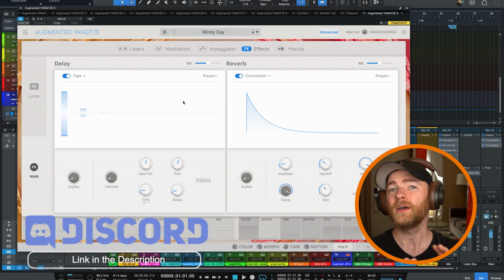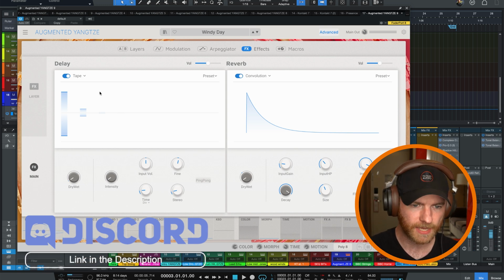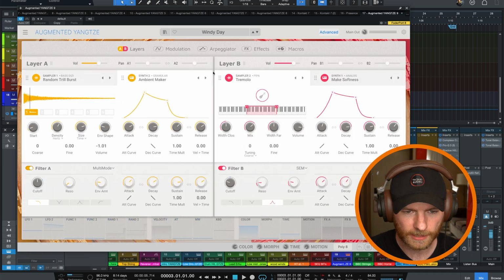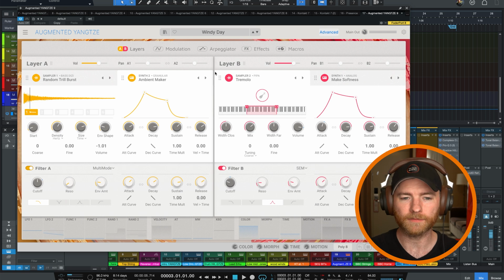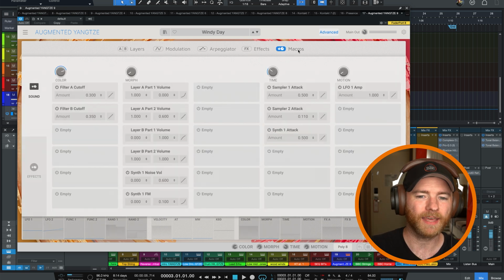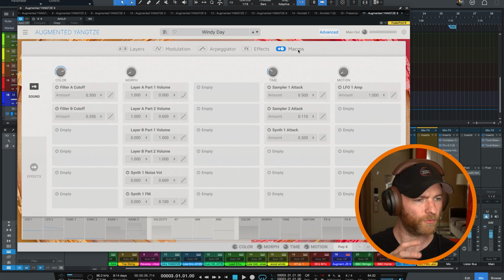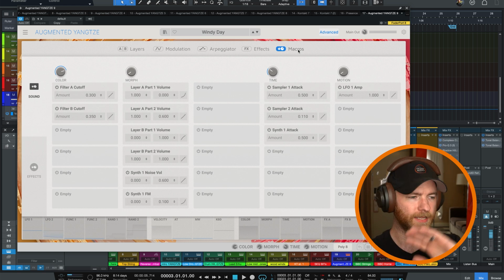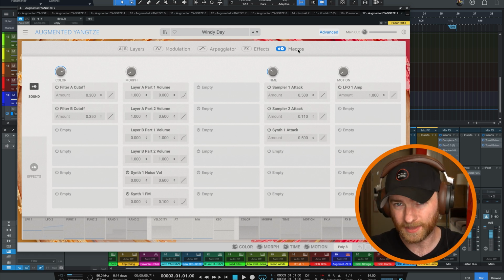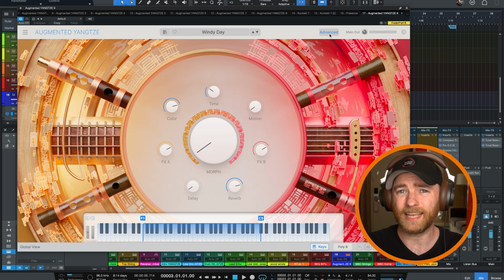so your delays and your reverbs on everything instead of just maybe layer A, synth 2, A2, however you want to label it. You could do that on the layer level, but then if you just want something on the main, you go to the effects. After that is macros, and this you can do so much. You can link things, have one LFO manipulate multiple things, have the movement of one parameter changing something else, something completely different. There's a lot of flexibility, but the presets sound awesome.